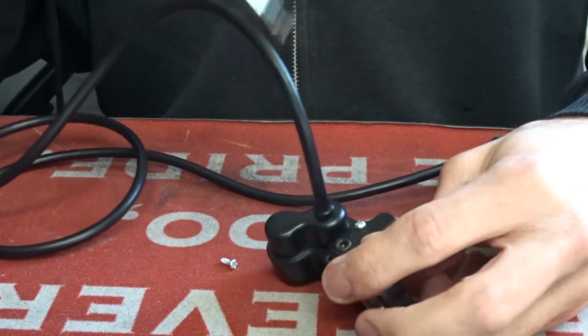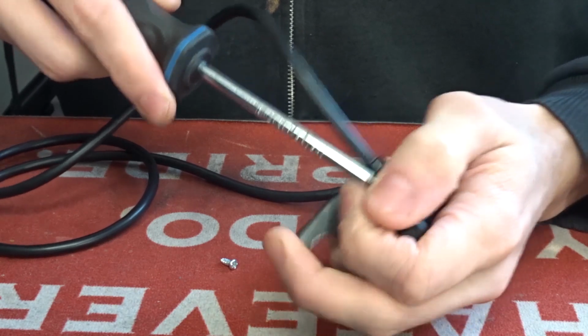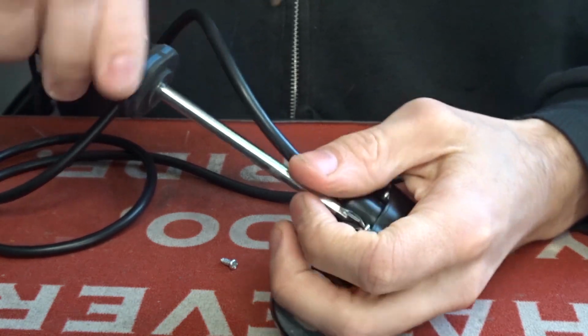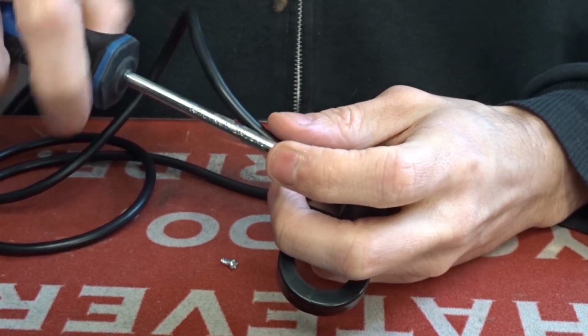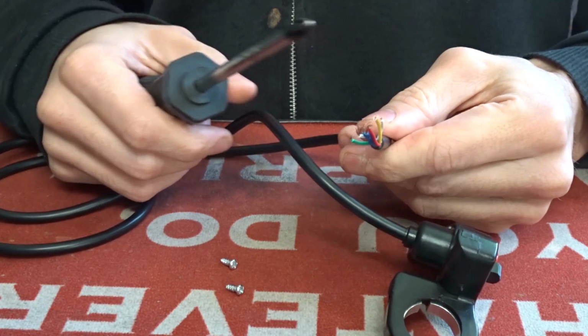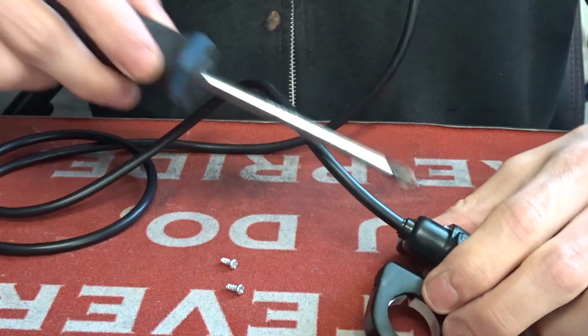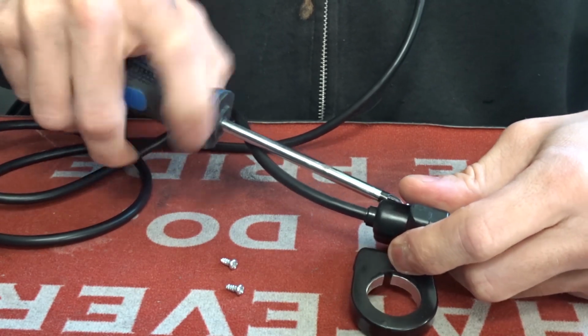but I don't know if I'm going to use it yet. I want to inspect it and work out which wires are which, because the one I bought is so cheap it doesn't actually say. I should have gone for a slightly more expensive one, which would have listed which wires are which, because none of these are labelled. So for the price of £6 though, I'm not going to complain.